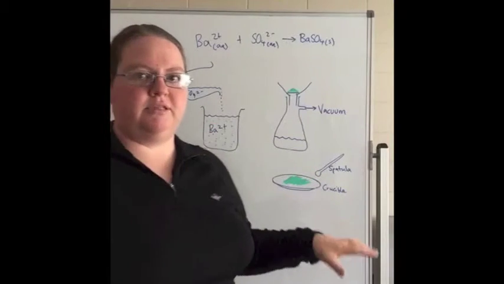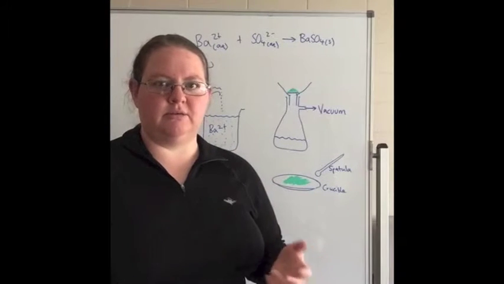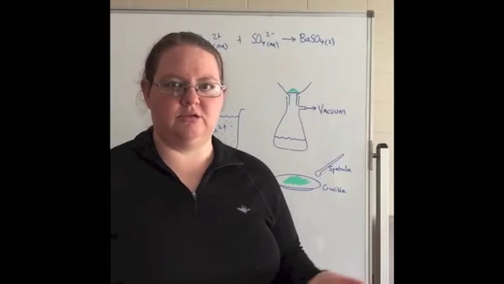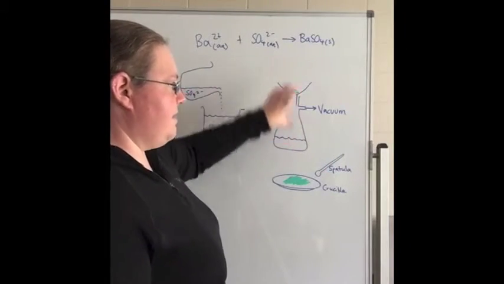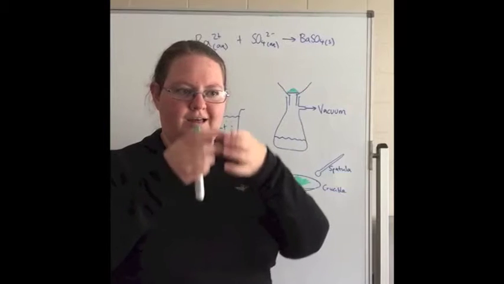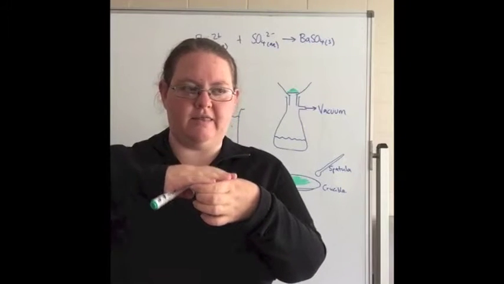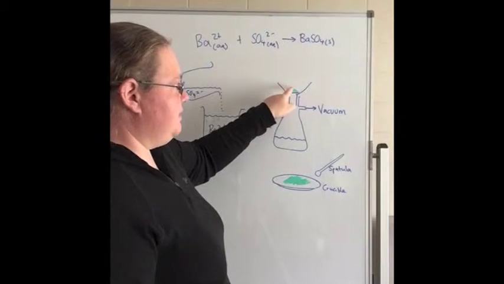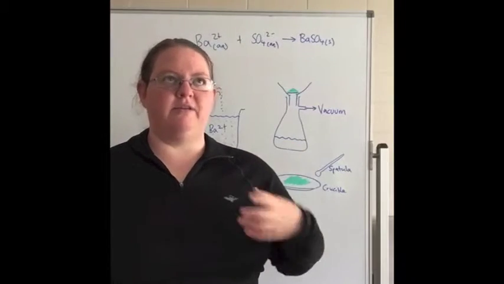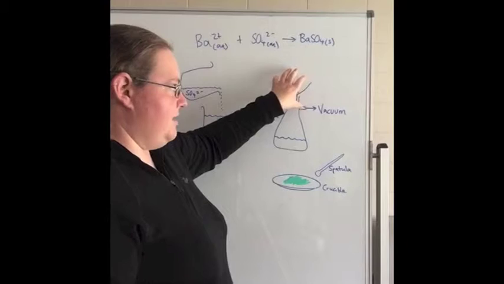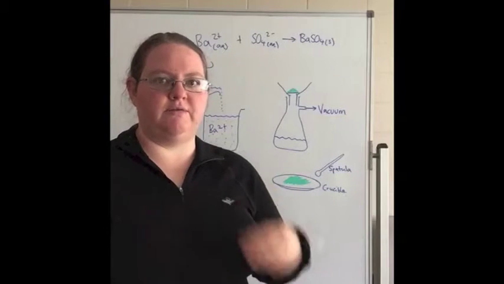What I have seen done, I've done a little bit of work in an analytical chemistry lab and also a synthetic chemistry lab. What some people like to do is actually weigh the top of that funnel in the vacuum filtration. You can actually weigh that funnel part and the filter paper together. Then when you put your sample in the top there, you can wash it. Rather than transferring it to a crucible, you actually don't have as much error if you just go and dry that entire section in the oven. So that's another way to reduce one of your sources of error, just getting rid of that transfer step.